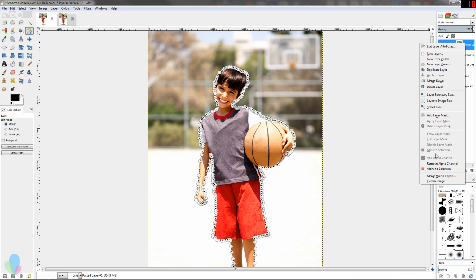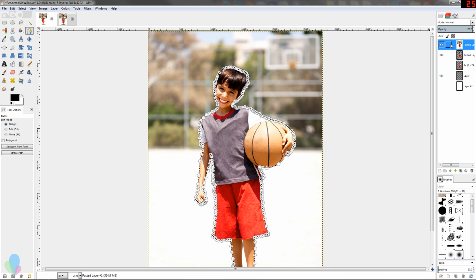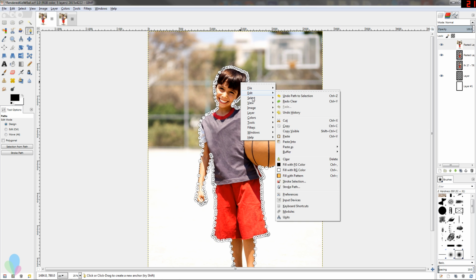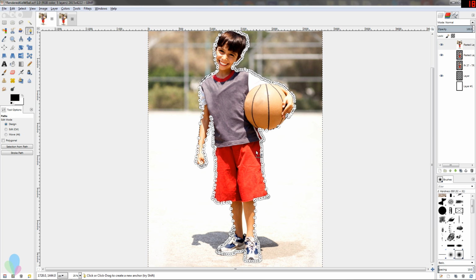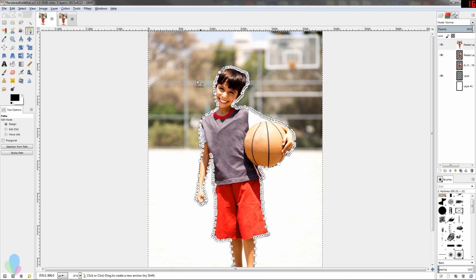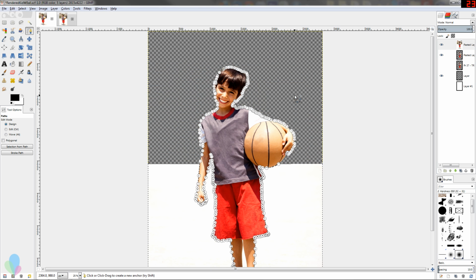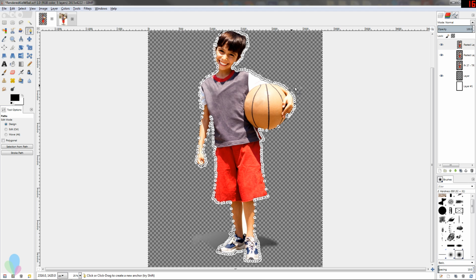I'll go over to my layers panel here. I've got my image, and I'm going to add an alpha channel to it. Looks like I've already done so, but adding an alpha channel ensures that when I delete something, there's going to be transparency instead of just white in the background. So always add alpha channels to JPEGs when you're working with them. Then I'm just going to press the delete button, and boom. Oops, I deleted the wrong part. Go back. Right click once you've selected, and then go select invert, and this ensures that I'm not deleting my person, but instead deleting the background. So press delete there. The background is gone.